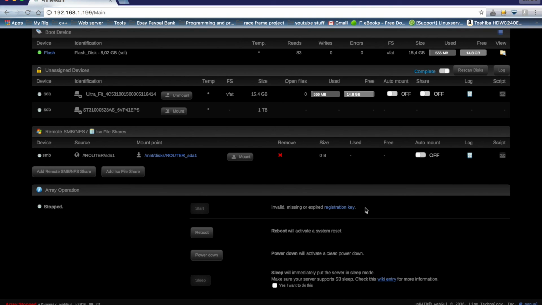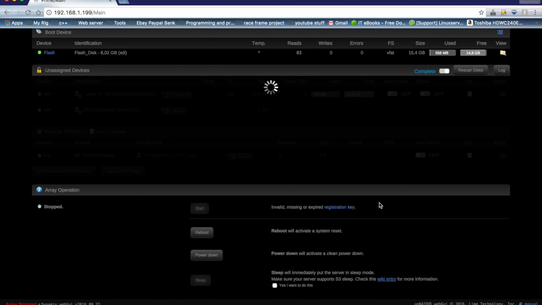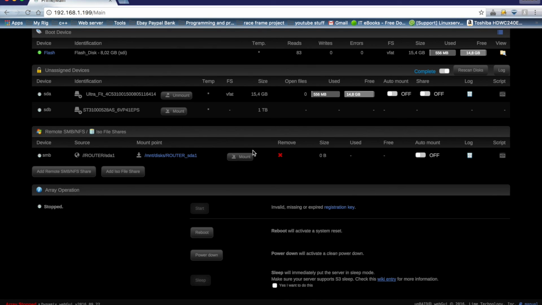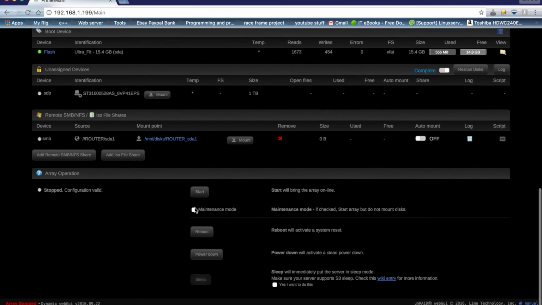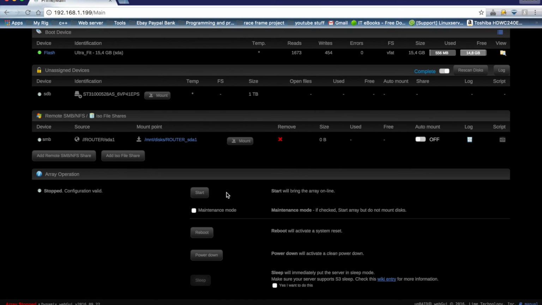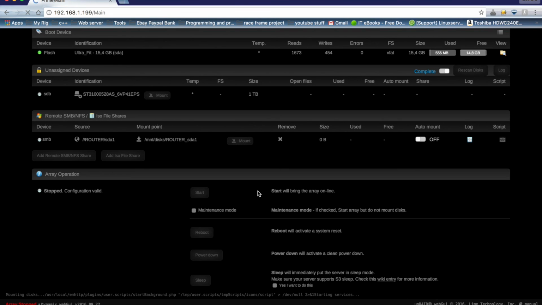It's not a problem if you don't stop your array. It's not going to come up in the middle of your unRAID server working. But I'd just recommend always, after you've finished using your virtual unRAID, just pull out the USB stick. So I've just pulled out the USB stick, and now if I refresh the page, it's quite happy with the registration key on the correct USB stick that's in there, and I can start the array again. What you may want to do, if you're really worried about that, though I really don't think it's going to be a problem, is you could stub a USB controller and then put the USB stick in the stubbed controller, and then if you stop your array, you're not going to have that problem.